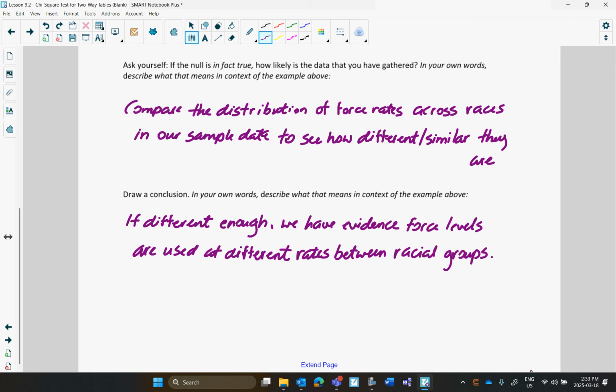So now we're going to go ahead and calculate the chi-square statistic, and remember the formula, which is a formula that you will get. We have to find the difference between the observed value and what we would expect. So we find the difference between those, square it, divide it by the expected, and then add up all the ones in the table.